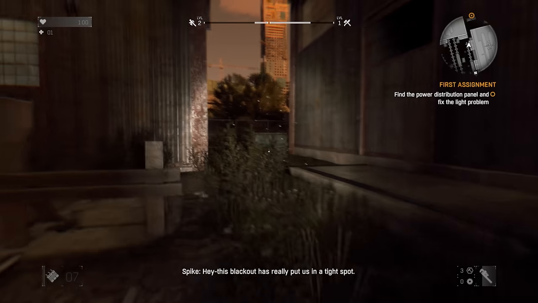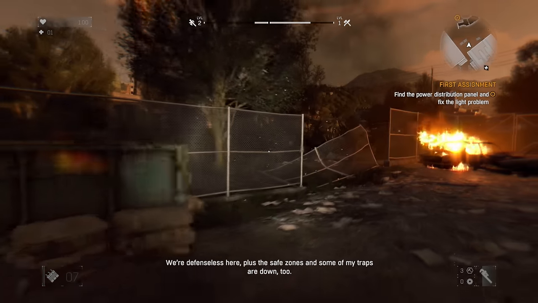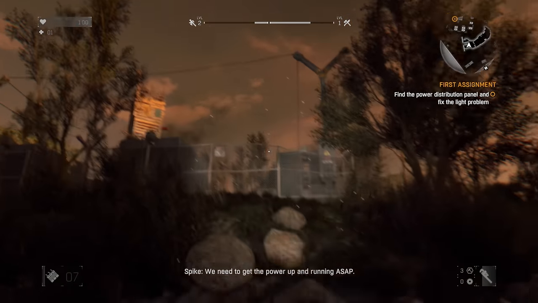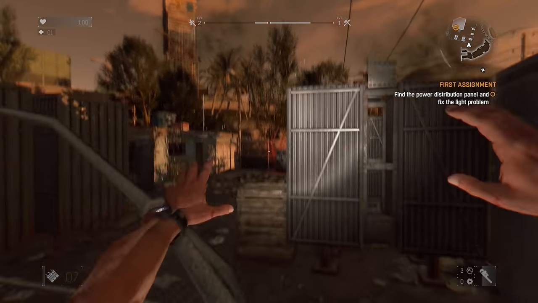Hey, this blackout has really put us in a tight spot. We're trying to fix it. Safe zones and some of my traps are down too. We need to get that power up and running ASAP. I'm trying my absolute hardest, I promise. I can't do any more.